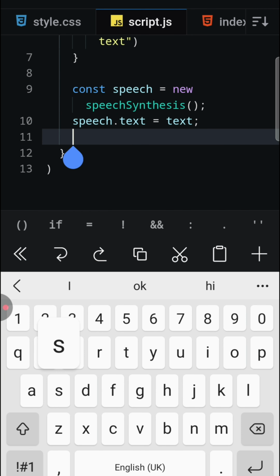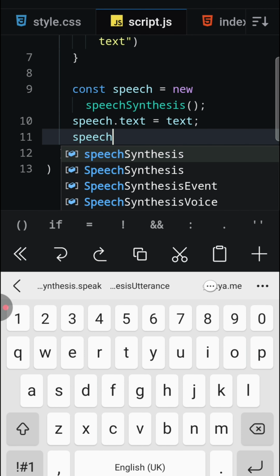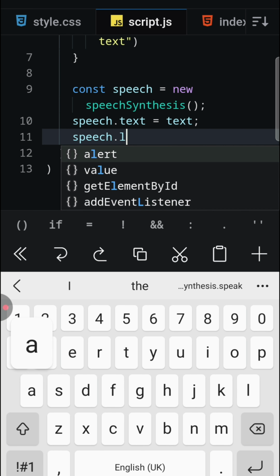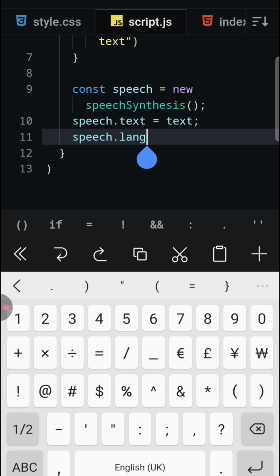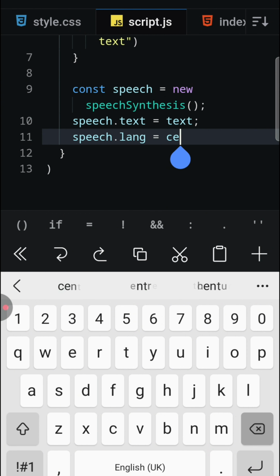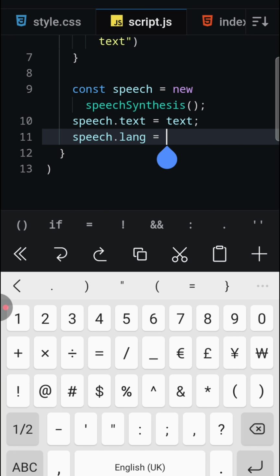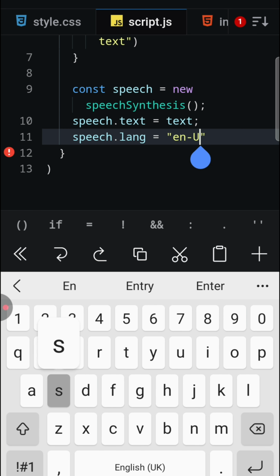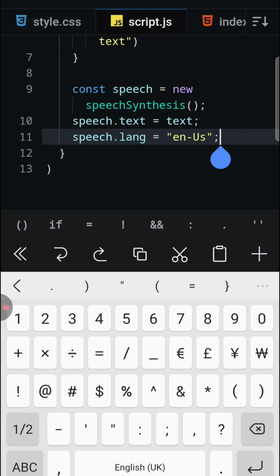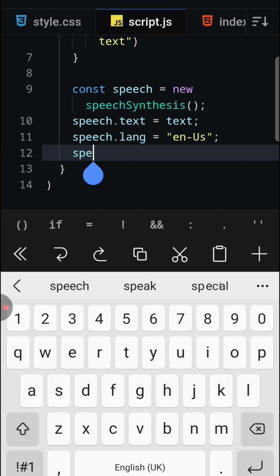And then we are going to have speech.lang, so the language that we want to hear. The language should be English United States, so something like this, en-US. So the next thing that we are going to do is give it a volume.